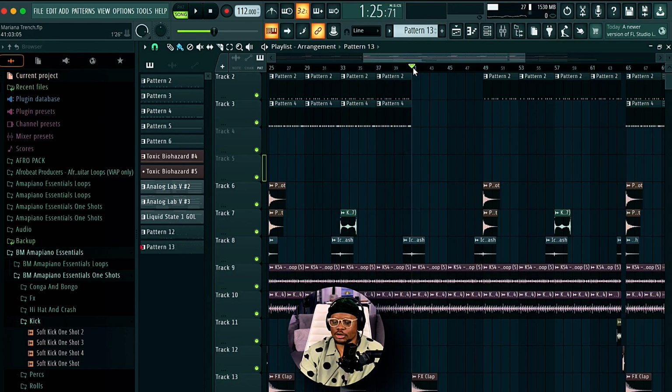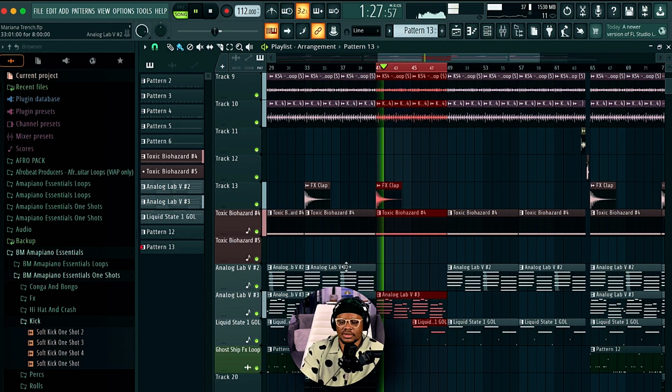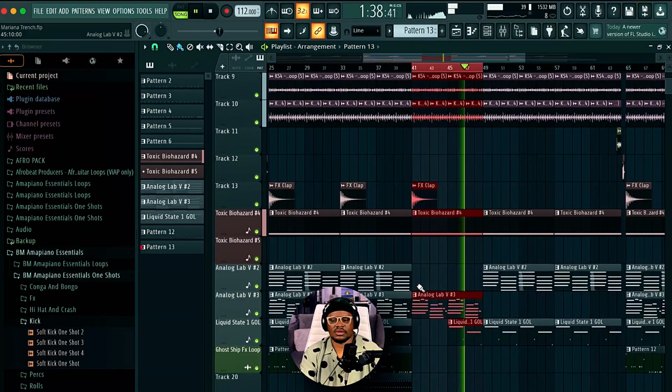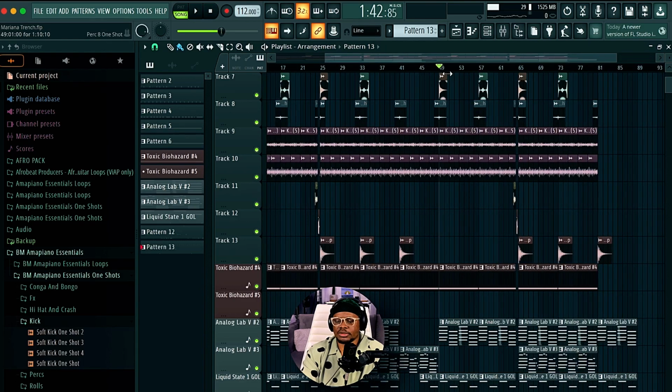Simple. And then I have a short bridge here that goes into the second verse. I'm using the second guitar, right? And the pad just to create the moment with the shakers as well. And then the bass comes in. Simple stuff. And then goes into the verse, the same arrangement as the first verse.